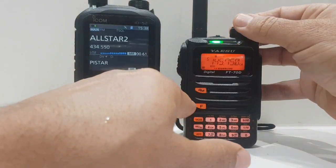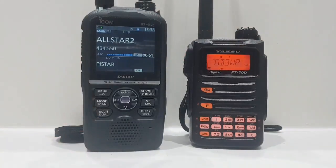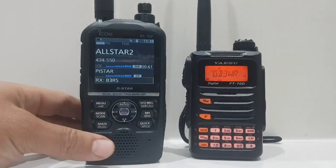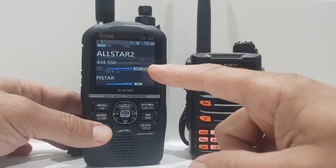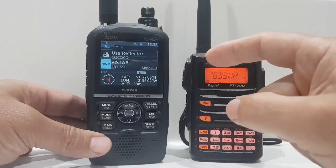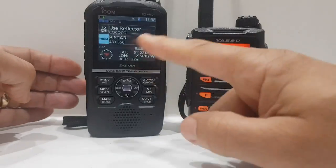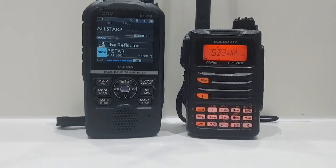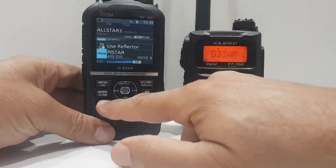I will turn this one down so you can't hear it, and we'll turn up the 52, which is the bottom knob, just like so. So it's dual receive. Now if you can see, it's got my hub. Let's just quieten it down a bit. When it was in dual receive, it had my AllStar Node hub net on the bottom, and my hotspot Pi-Star at the top there, and it will receive digital simultaneously on A and B band, which is a first for any radio. It's colour screen. It actually has a scope.